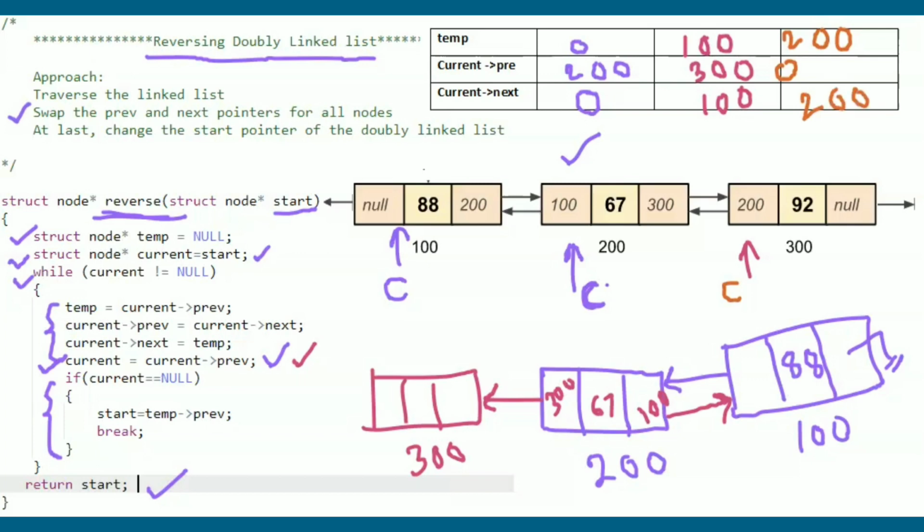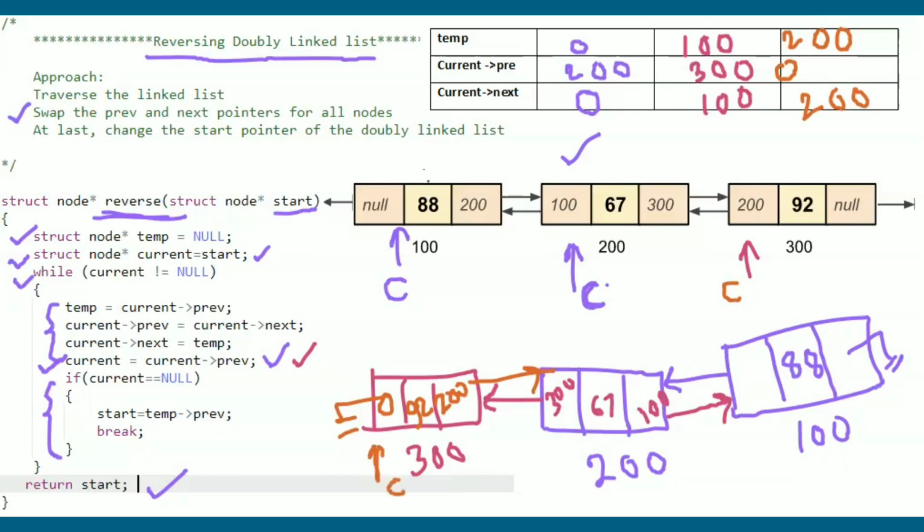So now you can check your current previous has the value 0. So it is nothing but a null. Again, current next is updated with value 200. That means this link is created. So current next holds the address 200. So now current next is updated with value 200. So this is our current pointer.